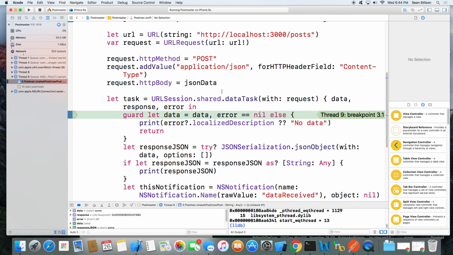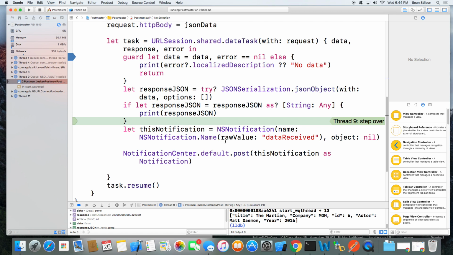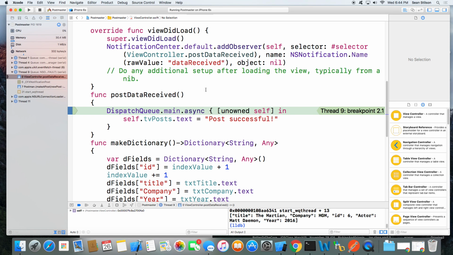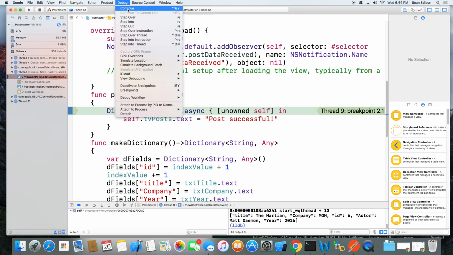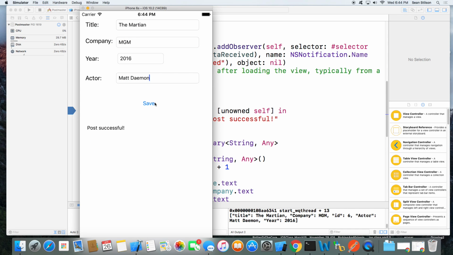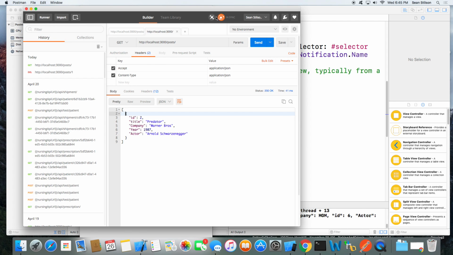All right, so I'm back where I was. See if it succeeds this time, and it does. No error. Get the response JSON, and it looks like most successful. Yep, everything is good. So now I'm going to hit continue and see if I hit my other breakpoint, which it does. Oh, so I gotta put this stuff in. And it added a post into the server. And post successful. All right. Yep. Then if you want to post, man, you should be able to do a get and see both of them. So we have Predator and we have the Martian.